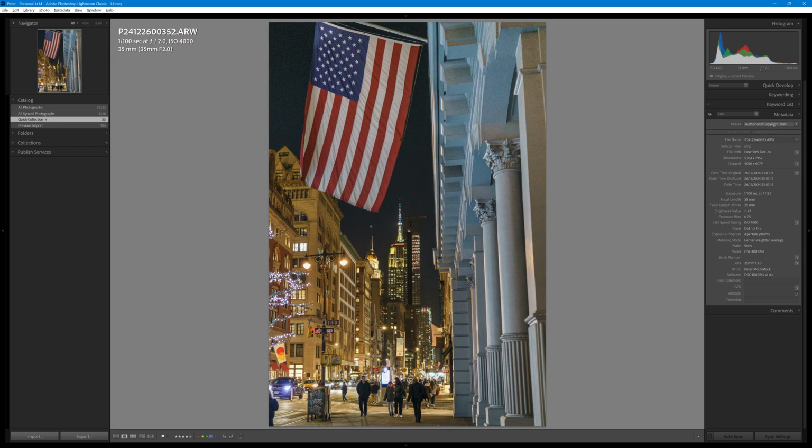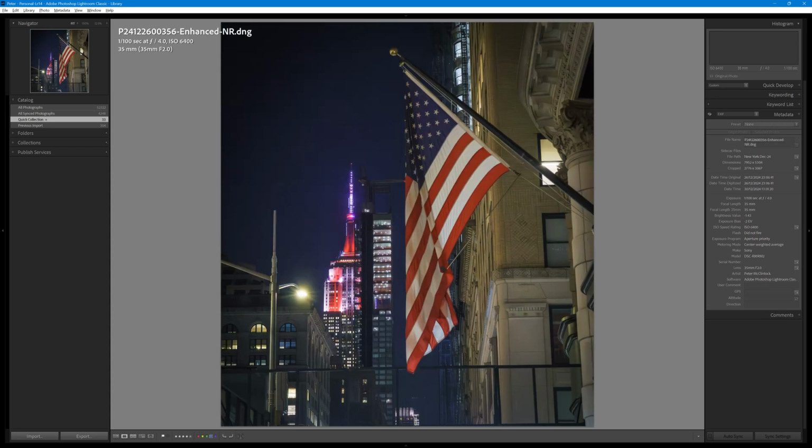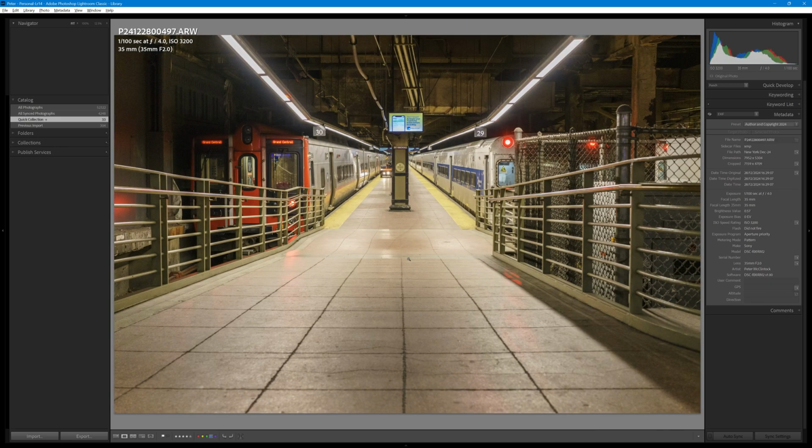The noise is reasonably well handled given that it was shot at 4000 ISO. So it seems to me that when you push this sensor from 4000 up to maybe 6400, that's when you begin to see a little bit of noise and I suppose that we can probably forgive it for that. There's another image, but I have handled the noise with the AI noise reduction in Lightroom in that particular image.